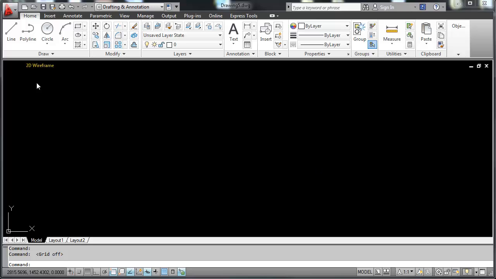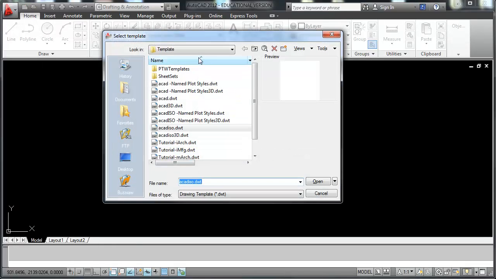I'll show you the difference between these templates right here. If we go to the new icon right here and we select that, it takes us into the template file of AutoCAD. There are two templates here. This is the imperial template, the AutoCAD.dwt, and the metric European template is the AutoCAD ISO.dwt. Remember what I said before, if you're drawing in an American standard, inches, decimal inches, fractions, or architecture, you have to start with this AutoCAD.dwt template. If you need to draw in the European standard or metric, you have to use the AutoCAD ISO.dwt template.